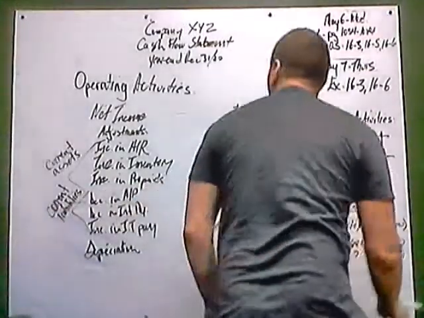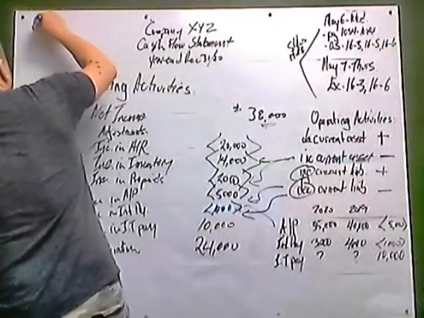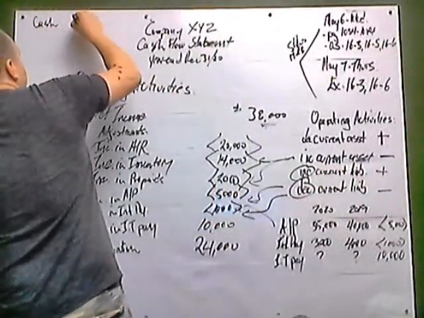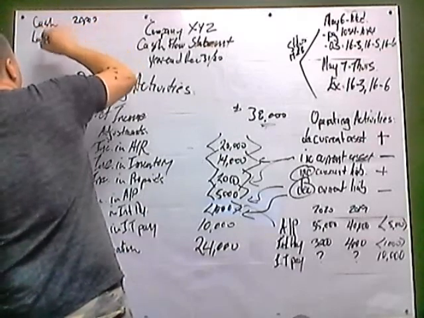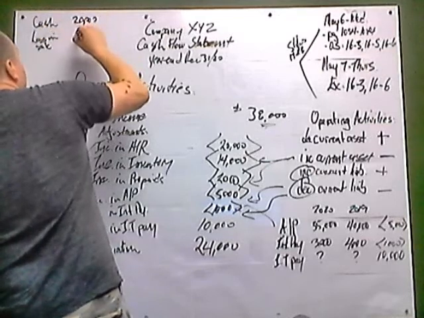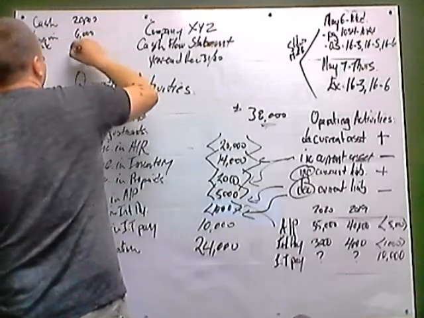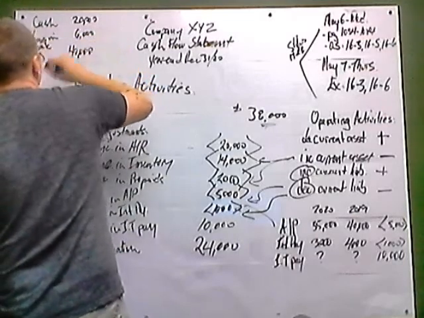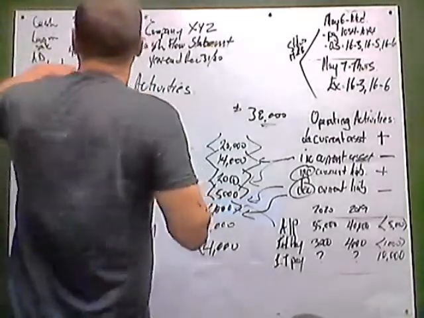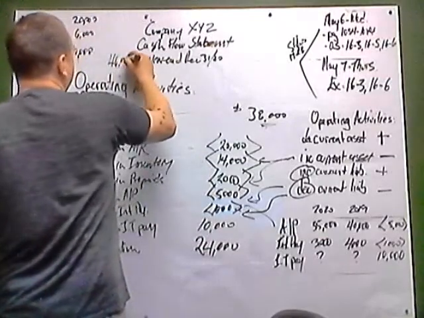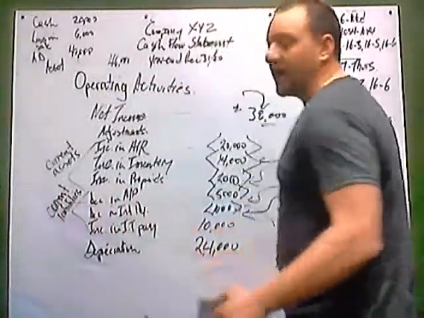Right? So again, I'm just going to go up here. Let's take a look at how that would be recorded. Let's just say we had cash. We sold the thing for $20,000. We had a loss on sale of $6,000. We had our accumulated depreciation, let's just say that's $40,000. So as a result, the asset that we sold, or the equipment, had to have been $46,000. Okay? So that loss would have been buried in the $38,000, but it's non-cash.